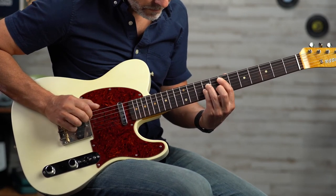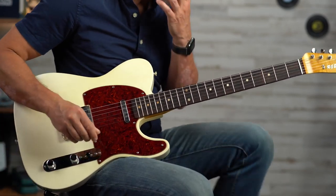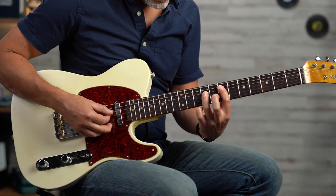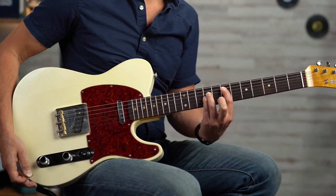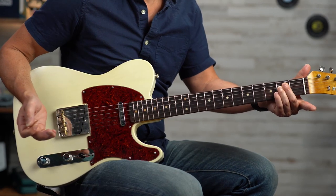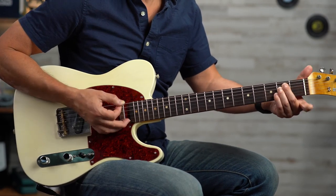What I'm doing here is I'm just playing an E, an E, a B, and an E. And in this case, the only thing that I'm doing is playing what I call a unisex chord. It's not major or minor. It's not really saying that it's major or minor.